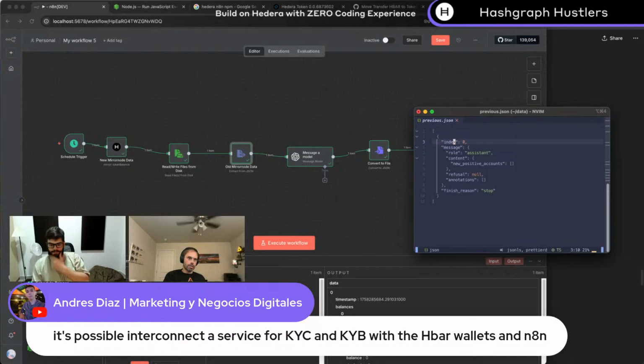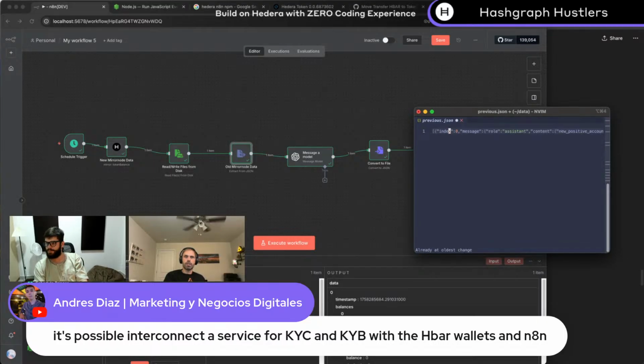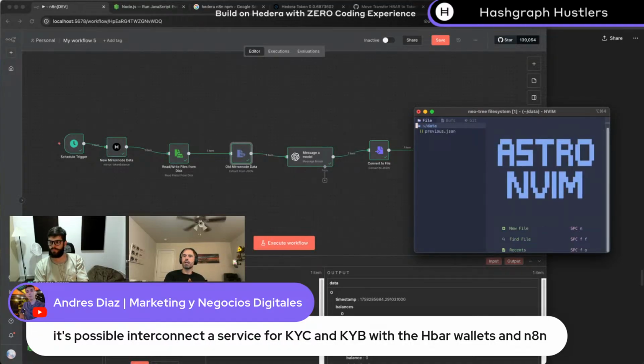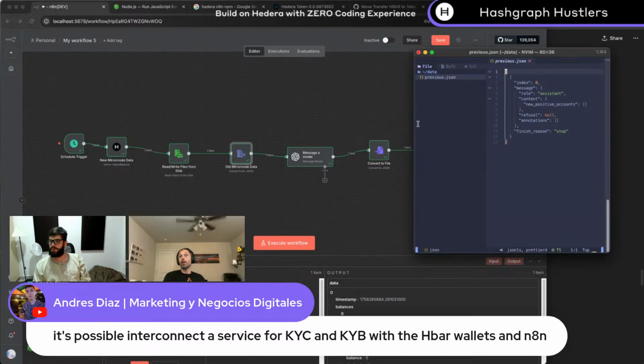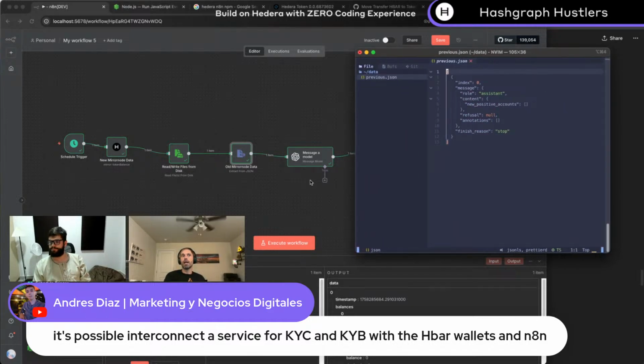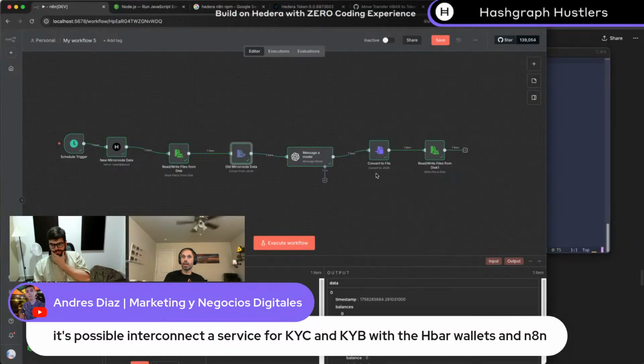I'll just answer Andres' question here. Is it possible to interconnect a service or KYC with the HBAR wallets and N8N? You know what this would require, Andres, is there a KYC node available in N8N? And if there is, then you can get set up with that service and integrate that.